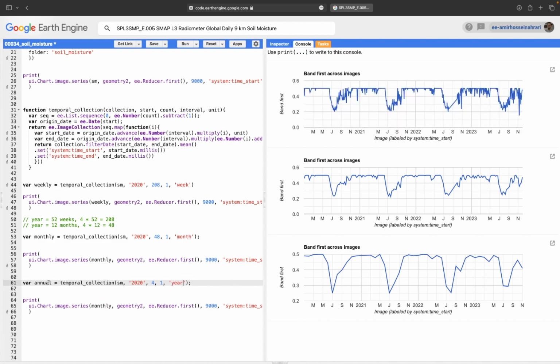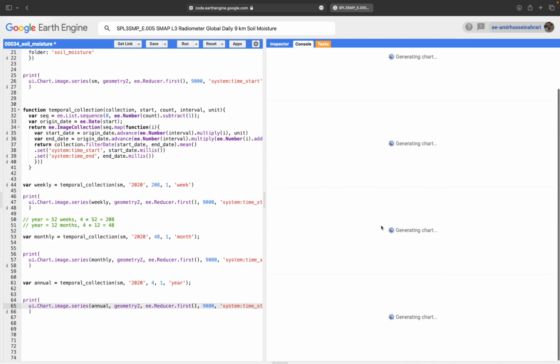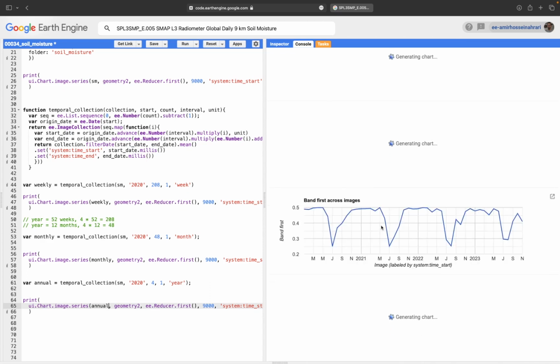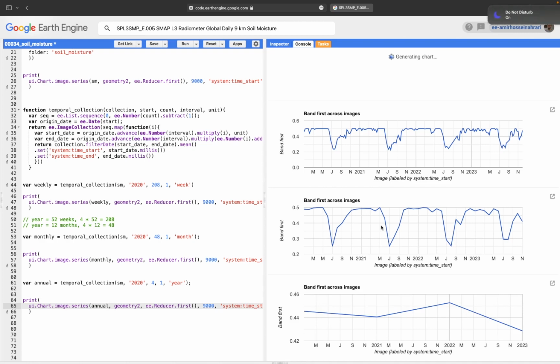So with 1 year, we now have the annual images to compare different years and see which years have higher moisture and which years have lower moisture for the selected region. As you can see, this is the annual soil moisture values. For example, the lowest soil moisture value is related to 2023.